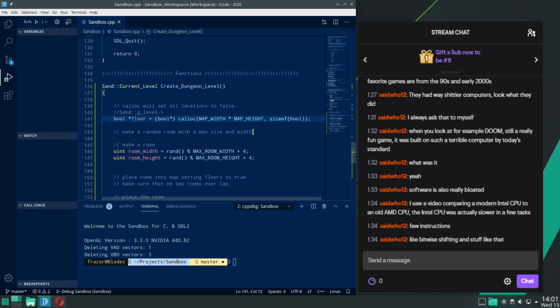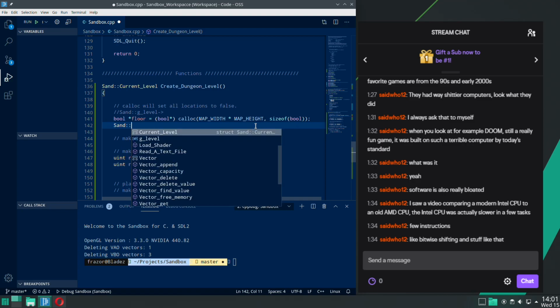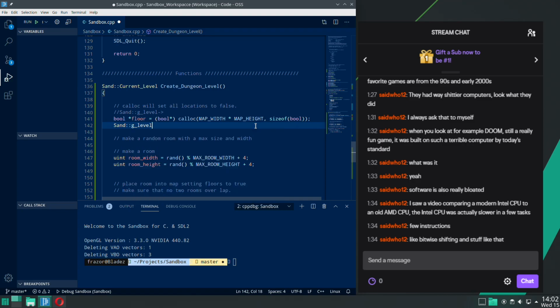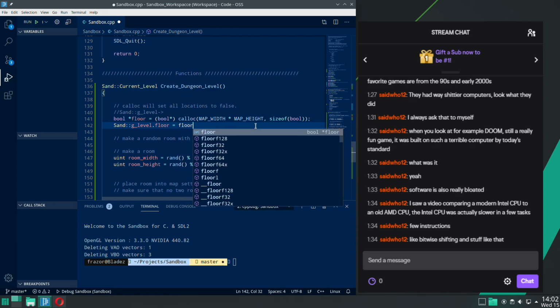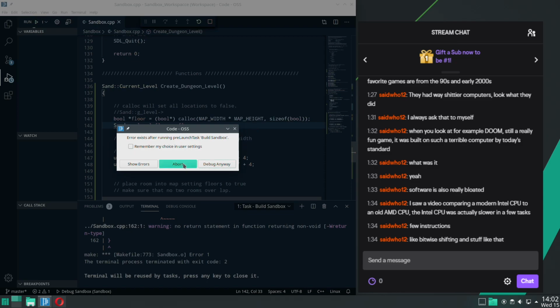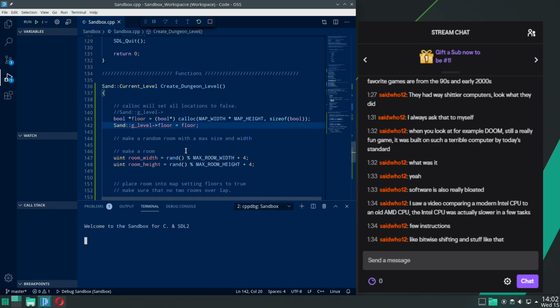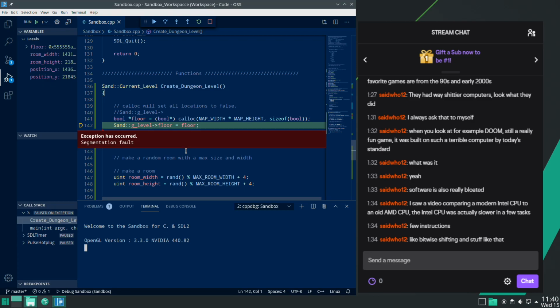I haven't got an enter key, thank you. So our G level dot floor should be coming up with this. Floor equals floor. Okay.